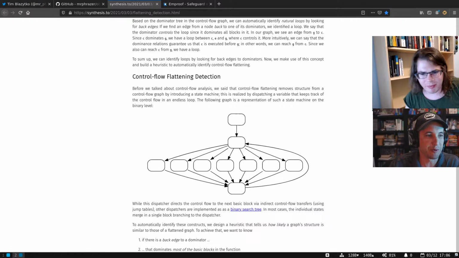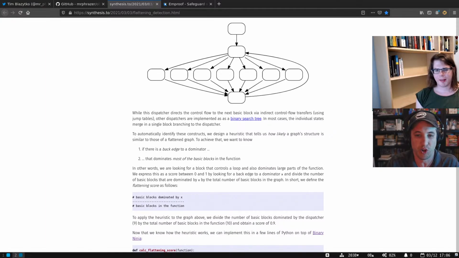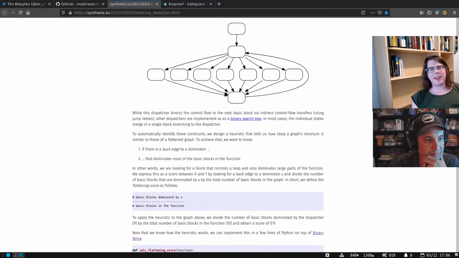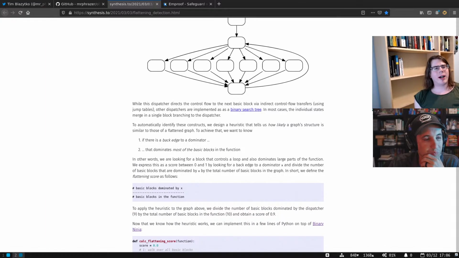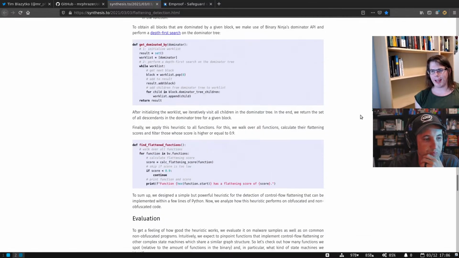What I thought was interesting too was that you had a false positive that turned out to be okay, I think, right? You found that it not only detected cases of control flow flattening, but also really large state machine parsers, which is something else you might actually care about. So basically, if you are analyzing a complex code base, you're mostly interested in the very complex stuff, like big parsing protocols.